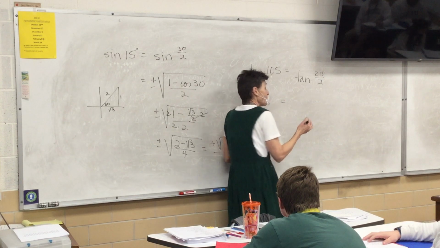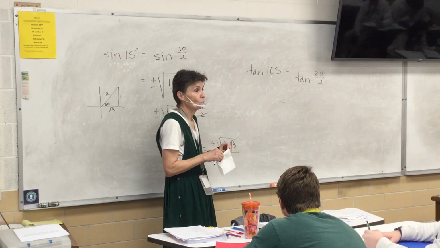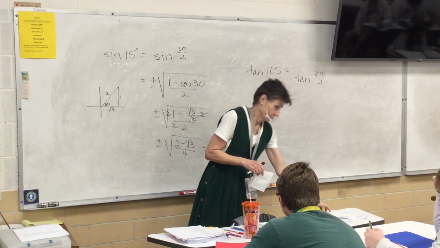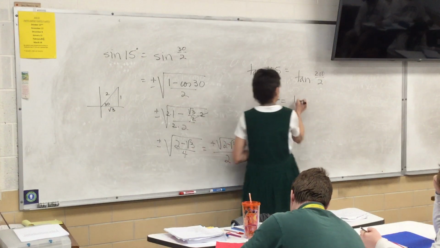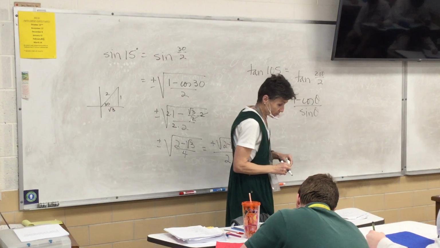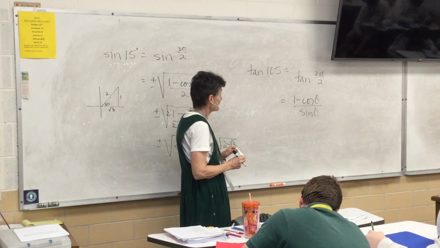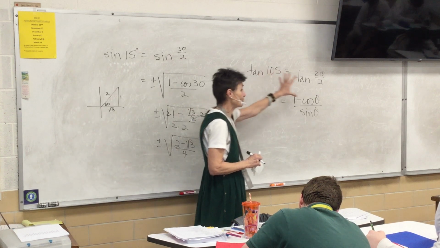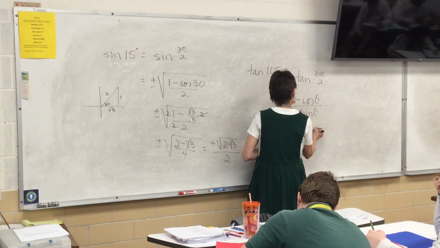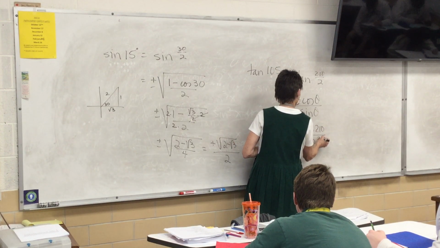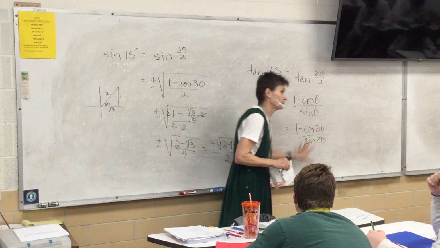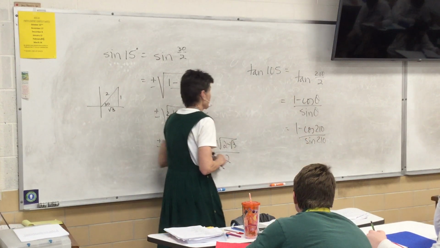All right, so now we gotta choose which version we want. Doesn't really make any difference. Let's do 1 minus cosine over sine. And what's our theta? If this is how we're doing the problem, what's our theta? 210. So we're gonna have 1 minus cosine 210 over sine 210. By the way, no matter which version you use, the answer will come out the same. This part will look a little different, but the answer will come out the same.